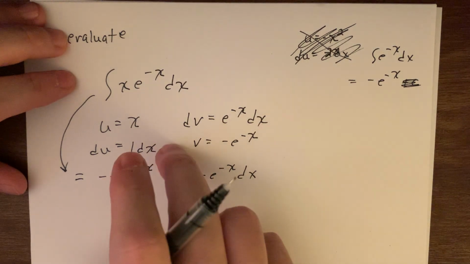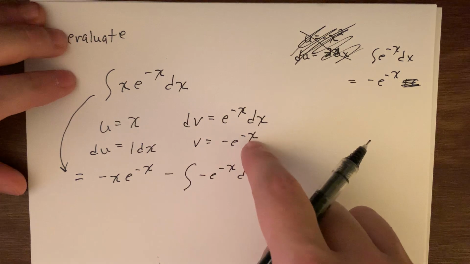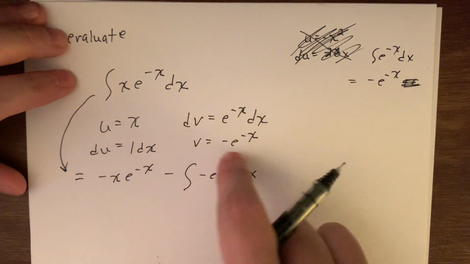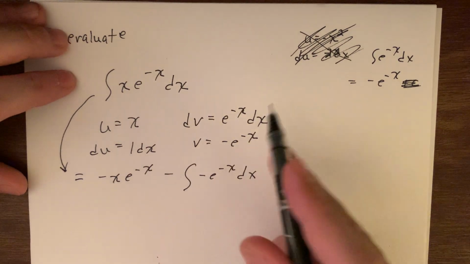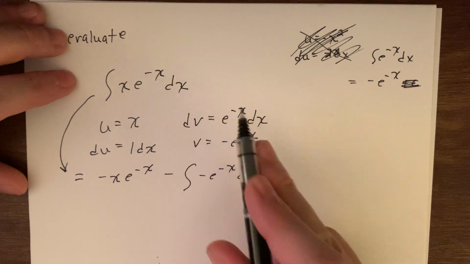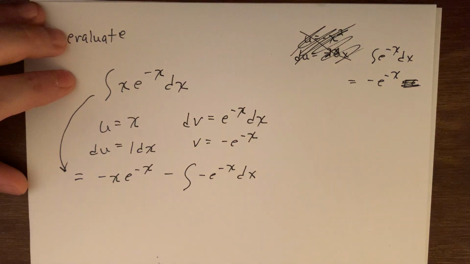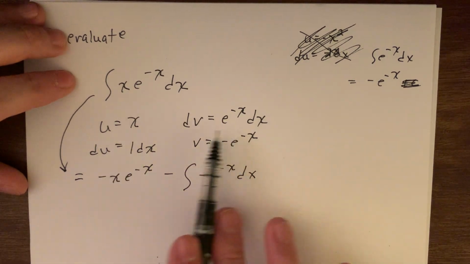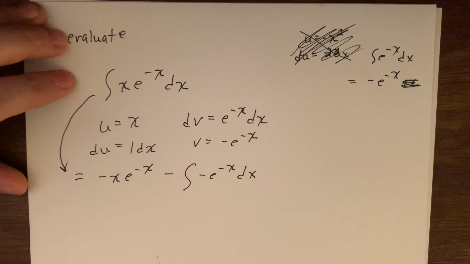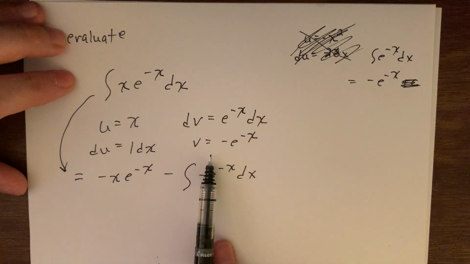We set this up, and if we did a good job setting it up, number one, we could complete the box, so to speak. If you have the wrong choice for dv, you can't even get the antiderivative. That's a clear sign something is wrong. Maybe you didn't need integration by parts in the first place. Maybe you made a poor choice of setup and identifying what was what. So again, different things can happen along the way. But if you can't even finish the full box here, you're definitely not on the right track.